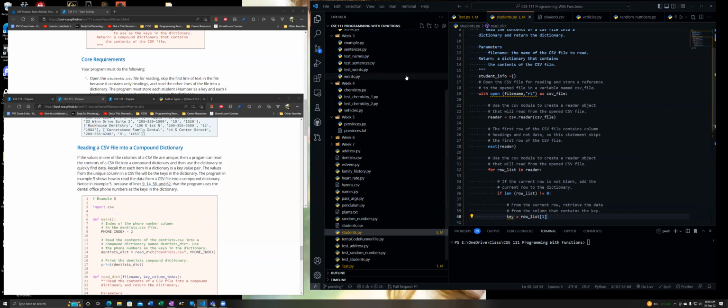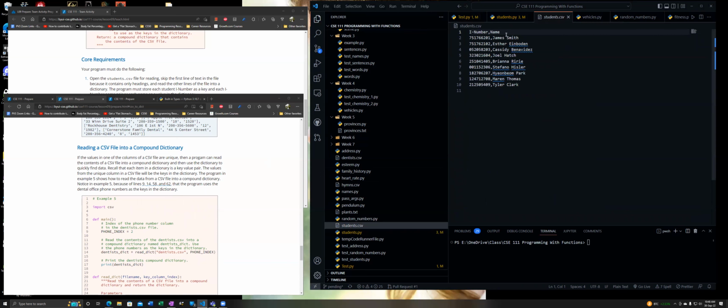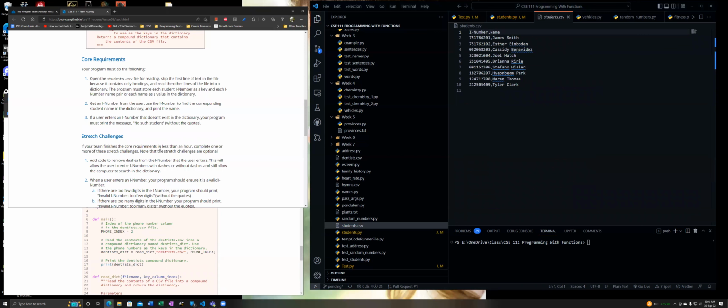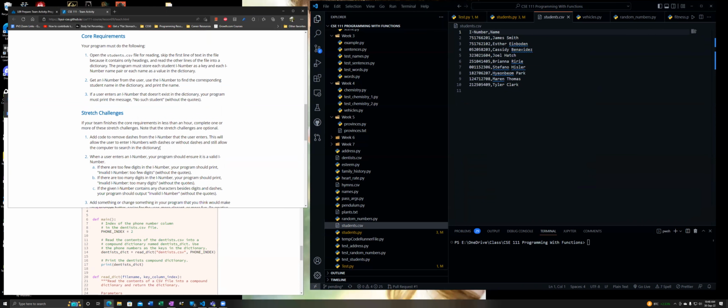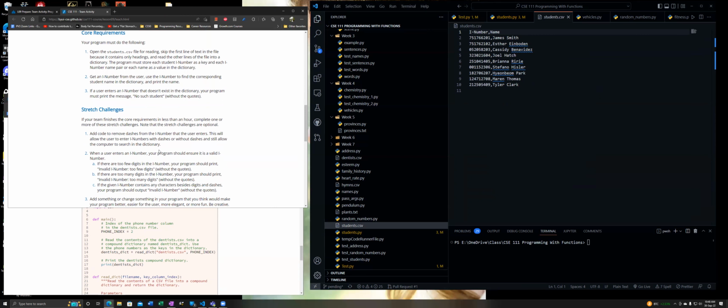Index. Phone index. They're indexing it by the phone number. I want it to be, I think, the I number. I wonder where they got the term I number from anyway. Add code to remove dashes from the I number that user enters.